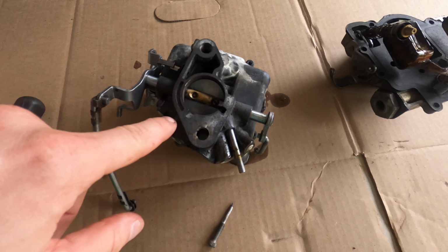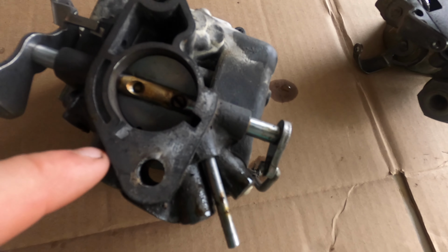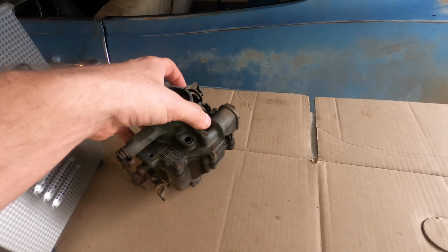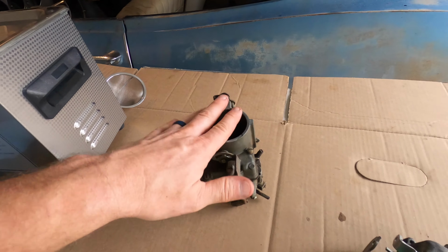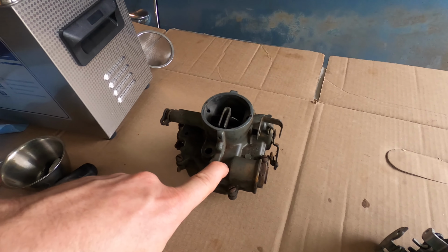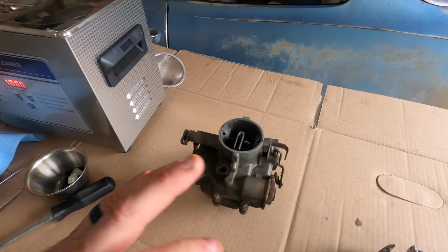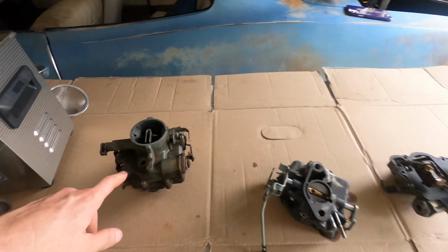So I tried everything that I could, heating the body up, boiling it, tapping it out very gently, and it just would not come. So I reached out to my buddy Mike Callahan, where I got the wheels and the starter for the Corvair, and he said, I've got a rebuilder for you, just come on out and see me. So I just came back from picking up this complete stock carburetor. Let's bust this thing down, fire up the ultrasonic cleaner, get it all cleaned out, put all of the new gaskets and seals in this thing, and then finally we're going to see if this thing actually will run.